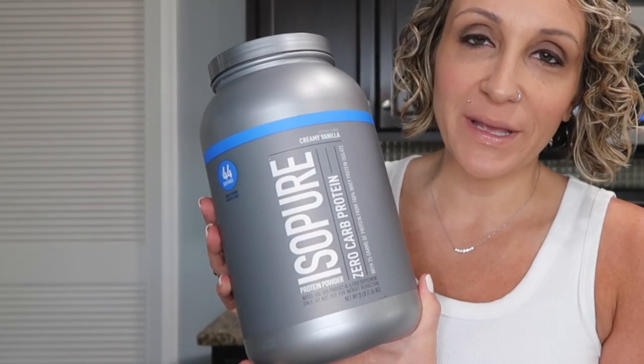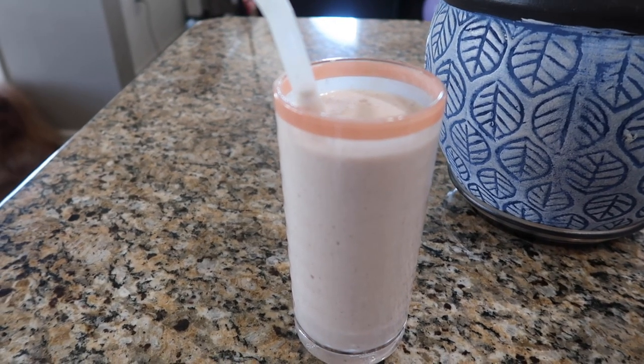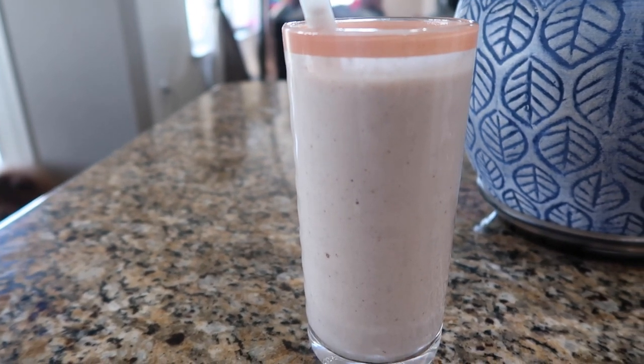Number two, the big dog. I get this on Amazon because it's so convenient. I stock up on the IsoPure zero carb protein powder because we use this all the time. I'll throw a scoop into my yogurt to bump up the protein, and I'll also use it in smoothies. If you guys haven't made my best smoothie ever, you have to try it — I'll link the recipe down below. It's low carb but so delicious, smooth, creamy, and thick. I have it on auto ship so I never run out.